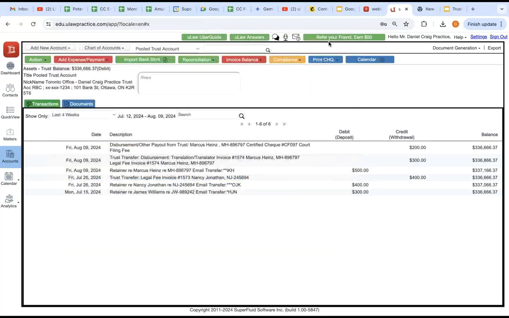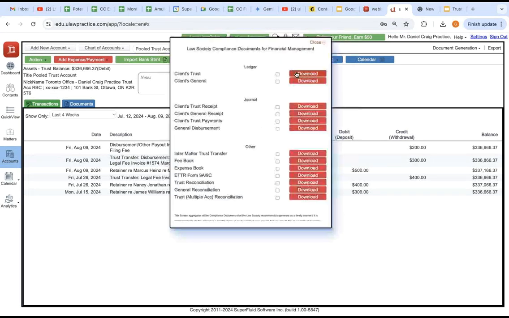Okay. So over here, just showing you one more thing: once you're done with the reconciliation, very religiously click on compliance, monthly compliance, and clear off the transactions that you would see here.